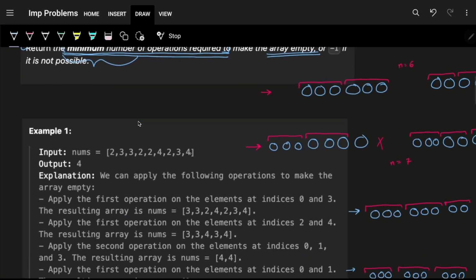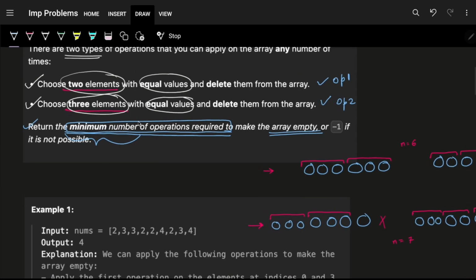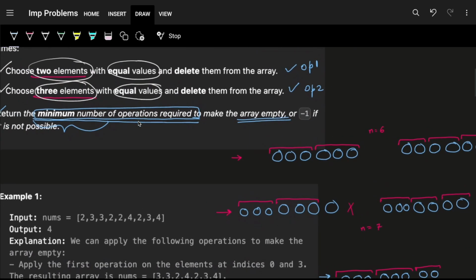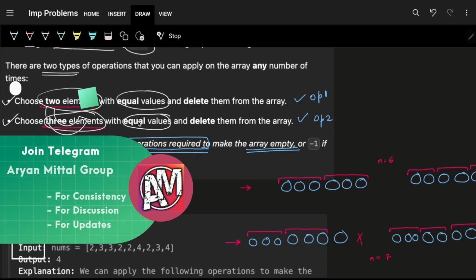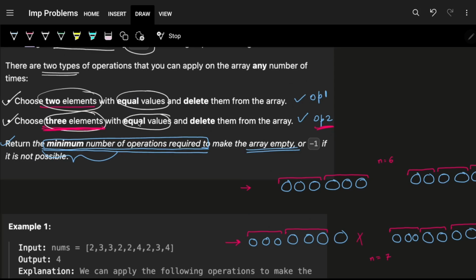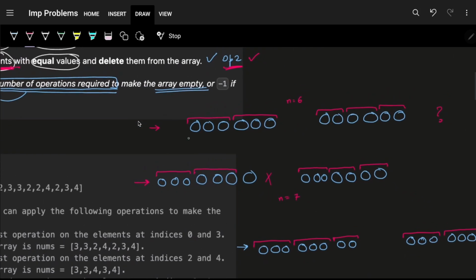Now before we go on to a case, we can simply replicate these cases: what should be the minimum number of operations required to delete all those elements? For sure, if we want a minimum number of deletions, we will try to delete the maximum number of elements in one go, as in one operation. So let's say we have all these elements with the same value. Like blue color, one color represents the same value. So I just have only one color, as in one value, and it occurs 6 times.